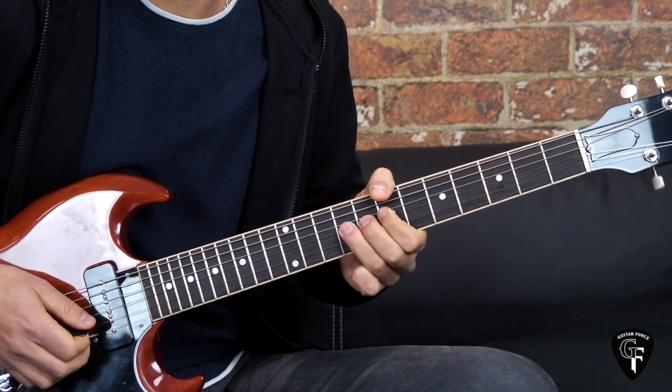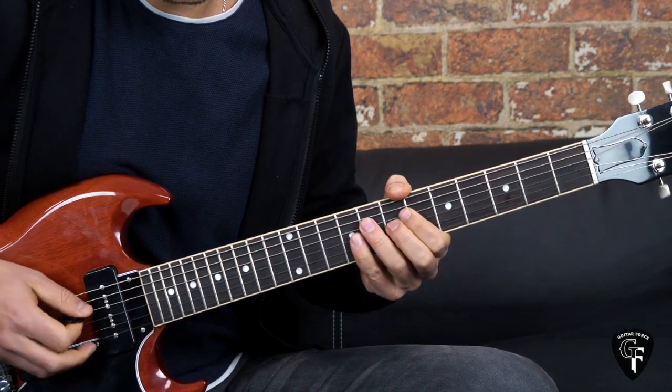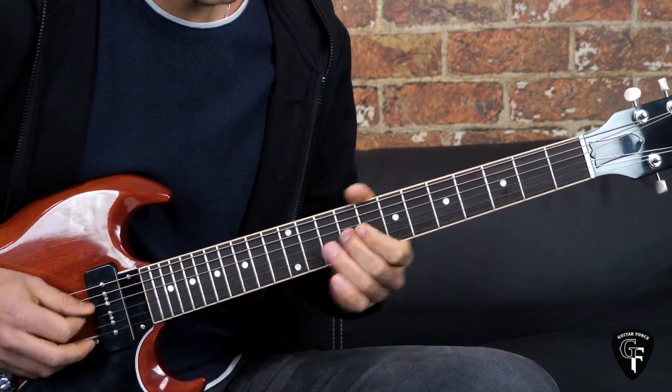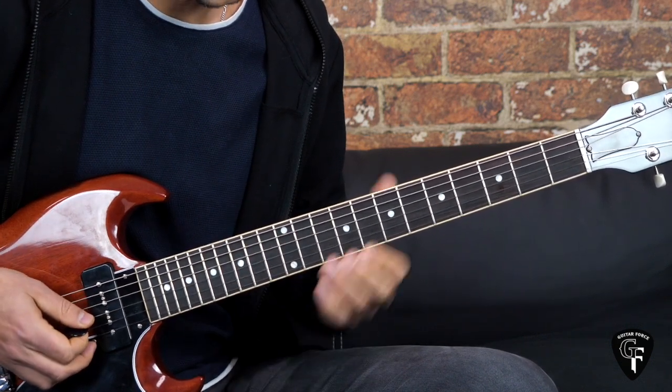Alright, so up to this part is exactly the same as we did in the first solo, with the exception of the bends here, which are fewer, 2 bends, and kind of longer ones. Then we get into the next phrase, and it's going to go like this. Alright, let me stop right here.